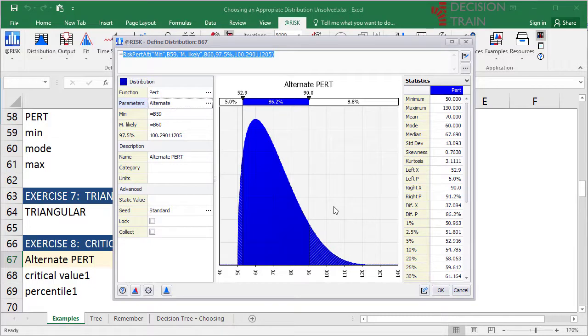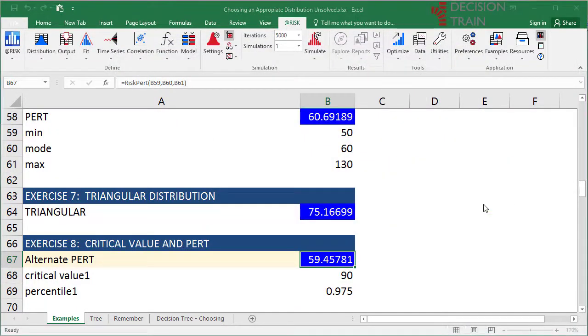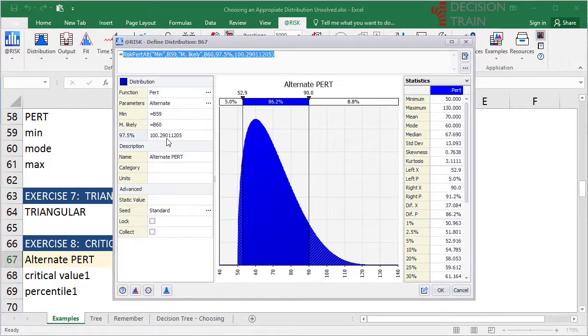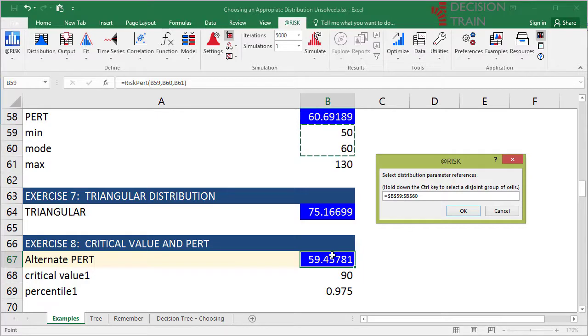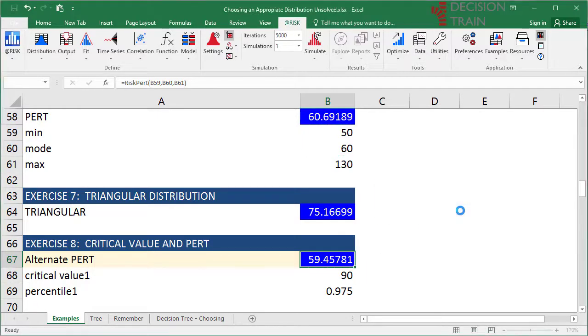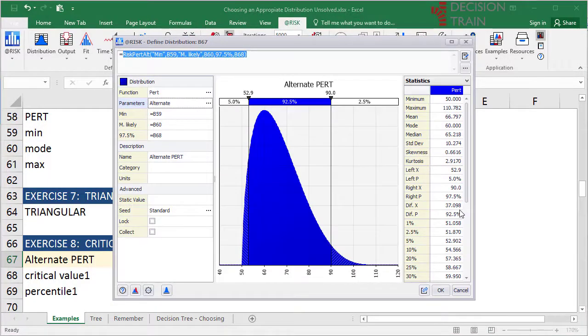Observe that parameters are kept for a min, a most likely, and right afterwards the max parameter has been replaced by the 97.5% percentile. By clicking on the right side reference an Excel range or formula icon, make a reference on here to cell B68. When done, click OK to exit and return to @RISK's window, which will now look like this.